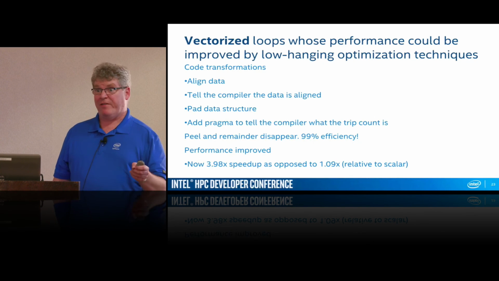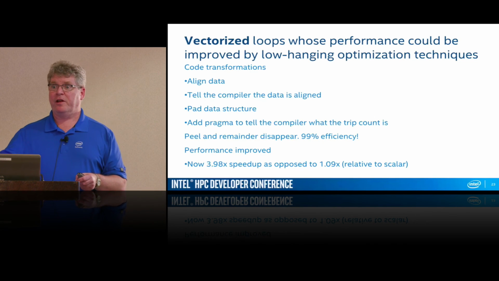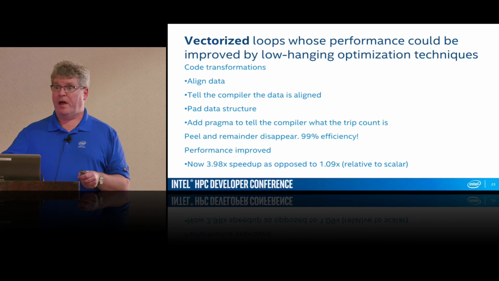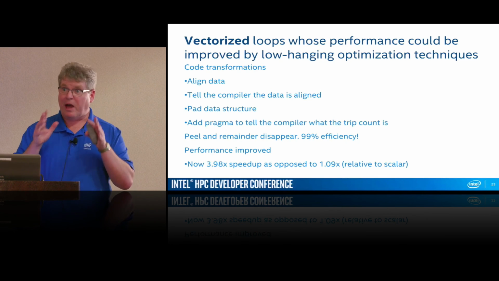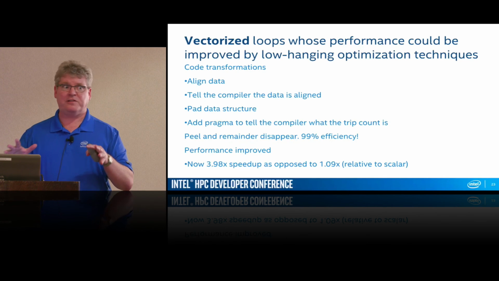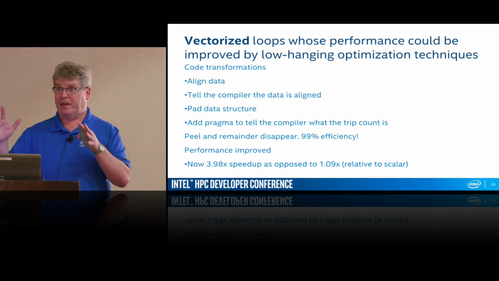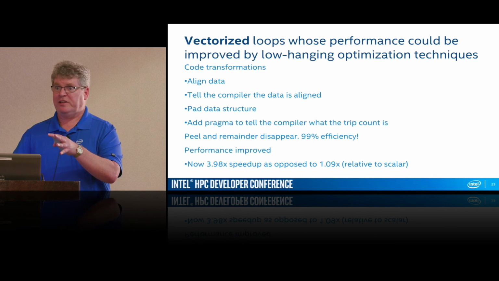The compiler doesn't need to have an actual loop count, but if you don't want the compiler to generate a peel and remainder loop, then it's helpful to know the trip count for the compiler, because once it knows the trip counts, then that is static. It knows what you're telling it, that it's not going to need to generate these two other loops because it has enough information to make that calculation by itself.